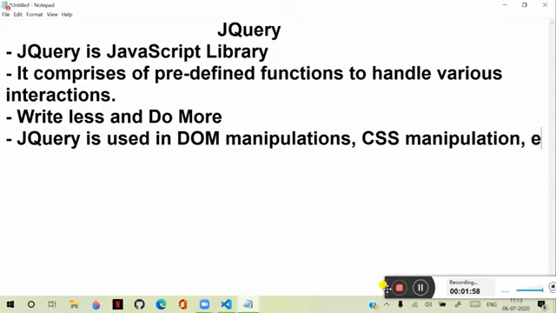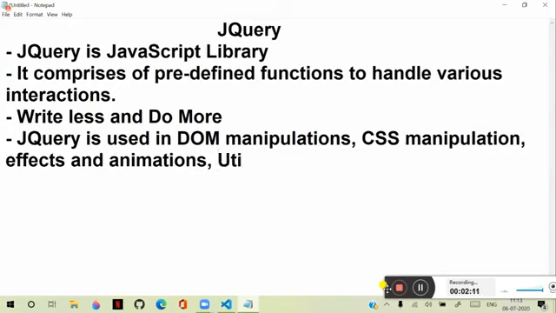It is used in effects and animations, and it is used in utilities. It is used in Ajax and JSON parsing. All such activities are managed by using jQuery. jQuery is used in all these interactions.